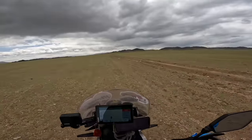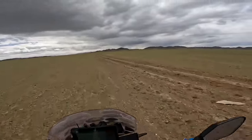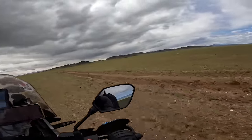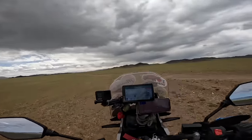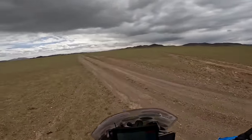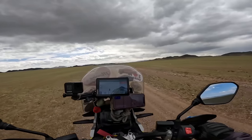Okay, so we seem to have lost the track a little bit, but we are heading in the right direction. But here is a sort of track, but it's more of like a trench than a track. So there is no way that I'm going to take that. Here's some sort of road. I think follow this road. Follow this one? Yeah, I guess so. Oh my God, there's just tracks everywhere around here. Okay, this one looks a little bit better.